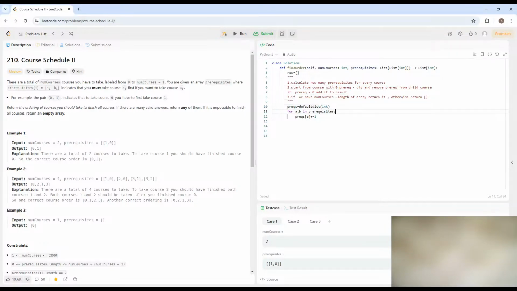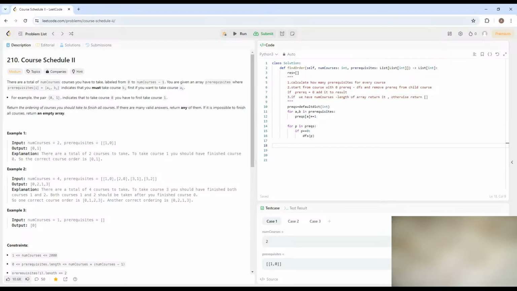Okay, so then we will start. For p in range numCourses, if prerequisites of p equals 0, we call DFS on p.